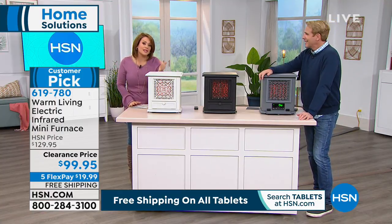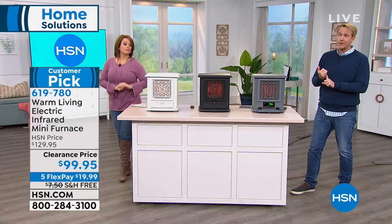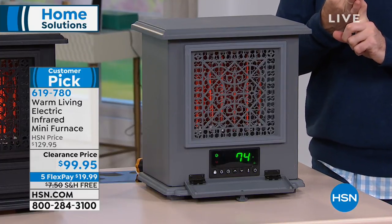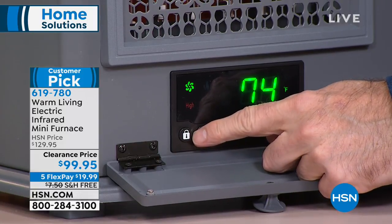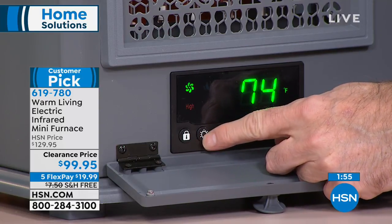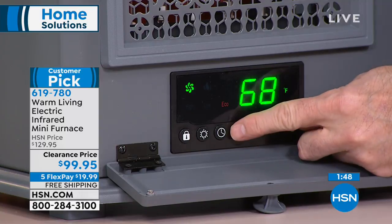When this was $130, I sent three of them out the door — one to my dad, who is 93, one to my eldest brother in New Hampshire, and one to a dear friend in Montauk on Long Island. There's a locking device, a fan switch with high at 1,500 watts, medium at 900 watts, and eco mode that keeps the room at 68. There's also a timer — you can set it within a 12-hour period to turn on and off when you like. If you get up at 6:30 and it's freezing in the kitchen, set this to turn on at 6:15.